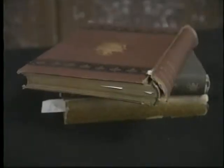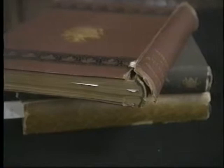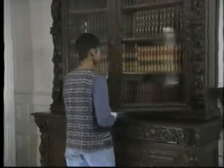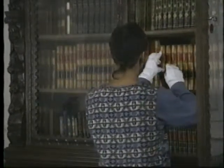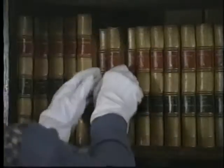Historic books are made from leather, paper, ink, binding thread, and glue. Each of these materials becomes fragile over time. Be very careful when removing books, and take particular care not to break the binding or headband. To remove a book, push back the books on either side rather than pulling on the headband of the book you are removing.